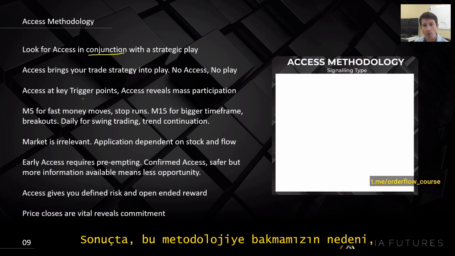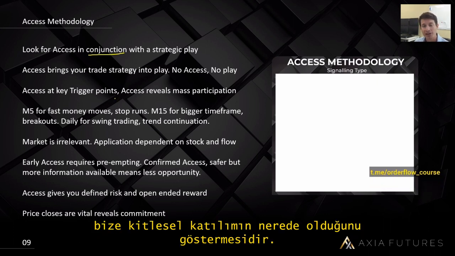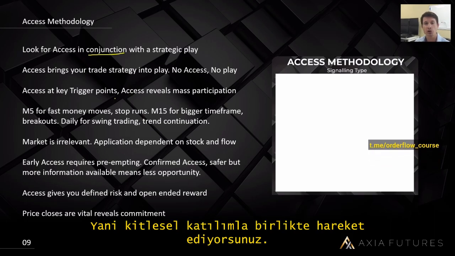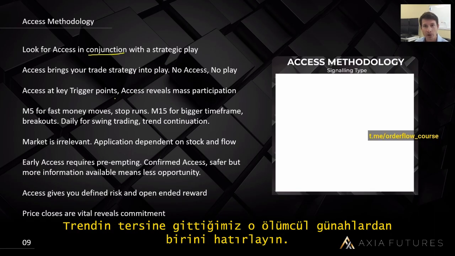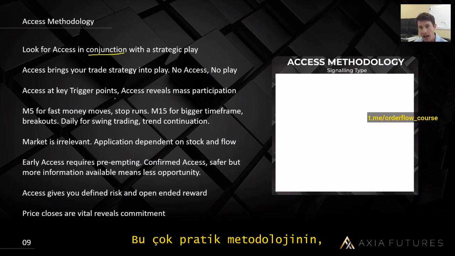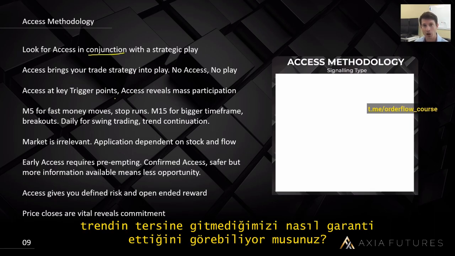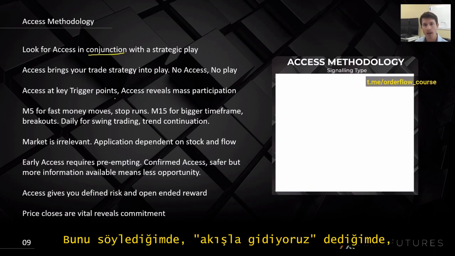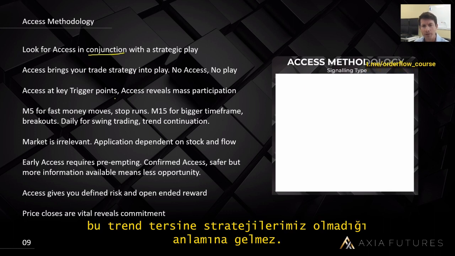ultimately, the reason why we look at this methodology is it's revealing to us where the mass participation is. Remember, axis is all about going with the flow. In other words, you're going with the mass participation. Now, remember one of the deadly sins we spoke about where we go counter trend. Can you see how this very practical methodology ensures we're not going counter the trend because we're going with mass participation? Now, do note, when I say that we're going with the flow, that doesn't mean we don't have counter-trend strategies. Of course we do.